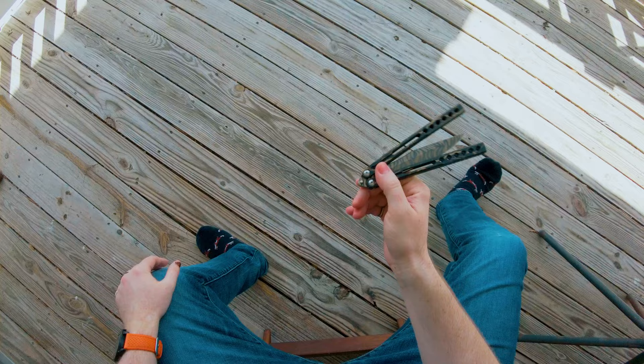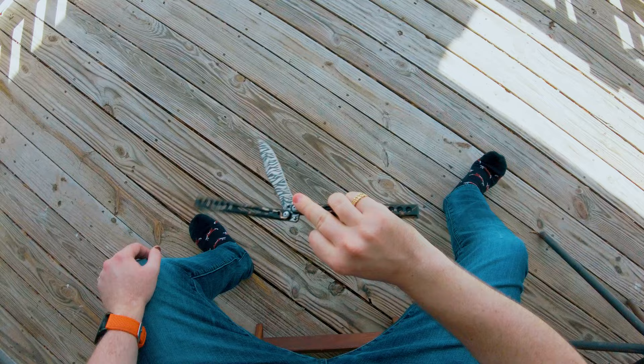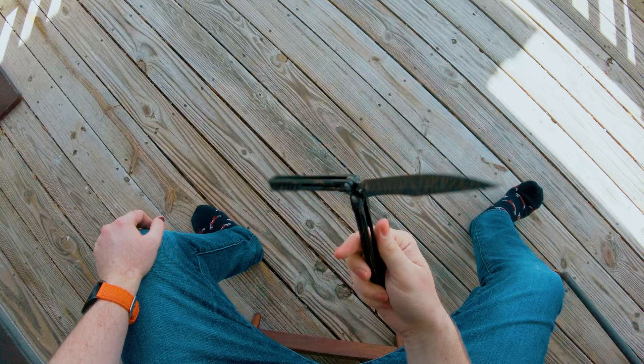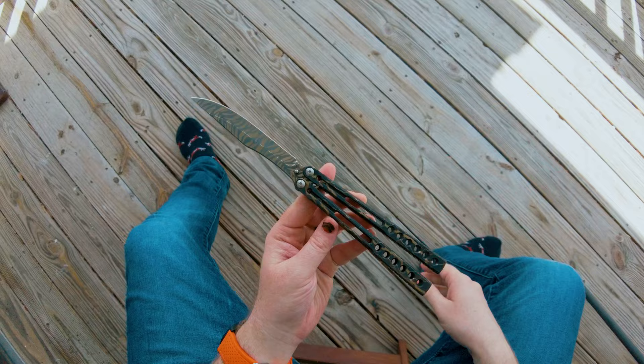The finish on this balisong is incredible. He had regular Invictuses and then Invictuses like this one with all the bells and whistles — and here's the thing: all of the Invictuses were the same price. He didn't charge more for these incredible finishes even though he very well could have, because these take time and effort. He says, 'Oh yeah, it's just a bit of an extra process so I don't charge for it.' But it really is an extra process and something like this is just nuts.